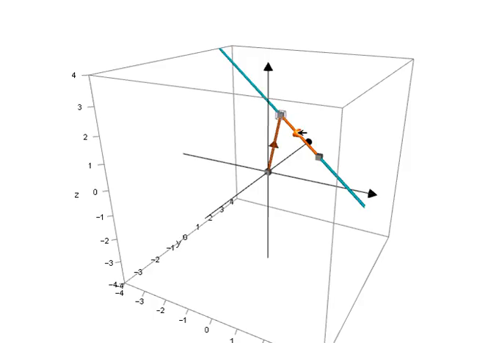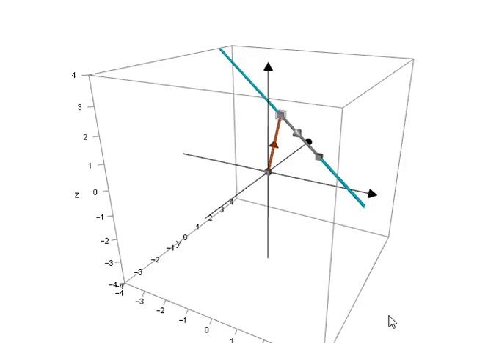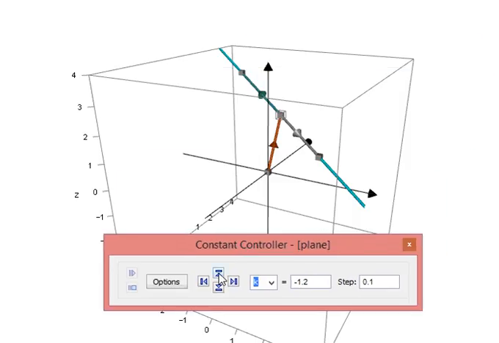Then, from my fixed point, if I add a scalar multiple of my direction vector, I'm defining every single point on that line.